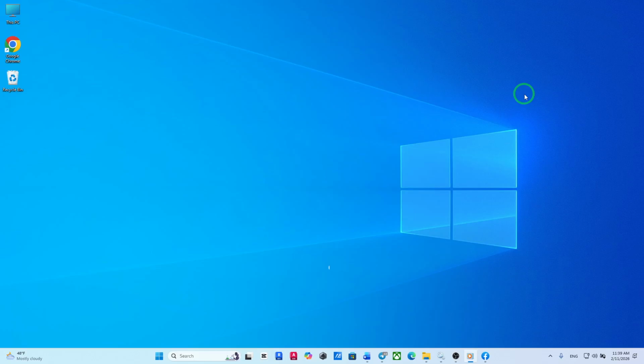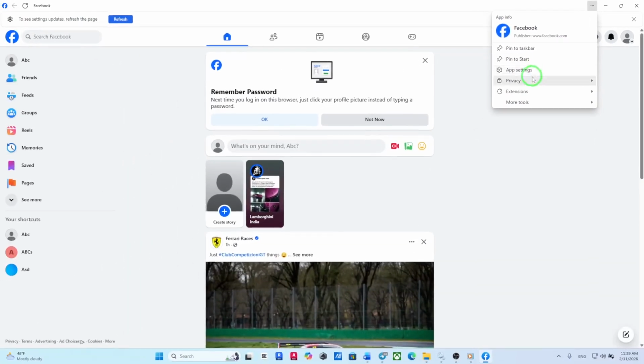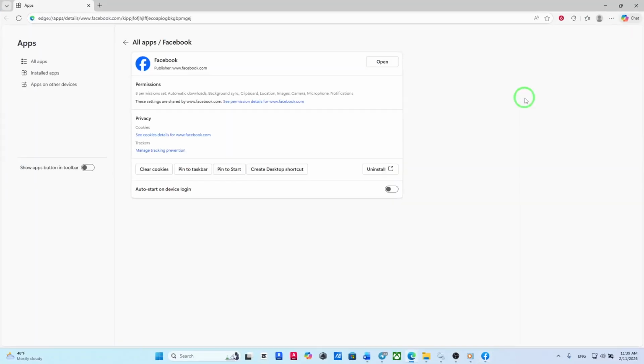First, open the Facebook app on your computer and make sure you're signed in. You'll want to be on the main feed, ready to dive into the settings. Look toward the top of the page and locate the three dots. They're small, but they're your gateway to more options. Click them to reveal a drop-down menu with additional actions.